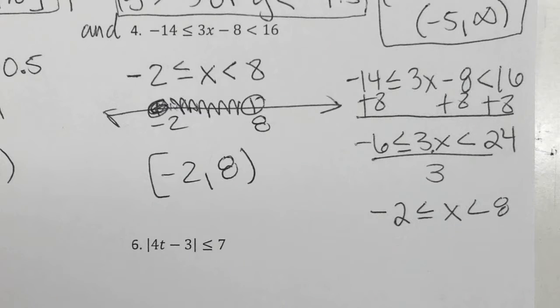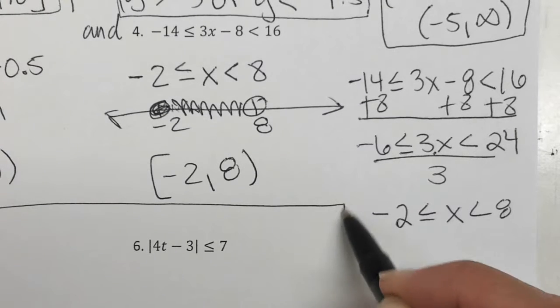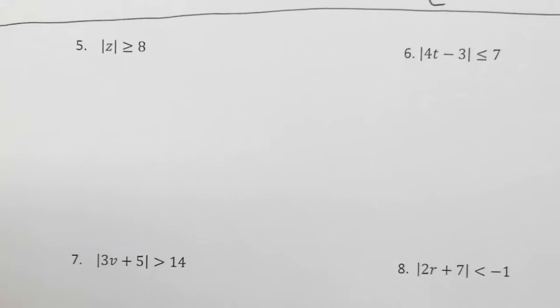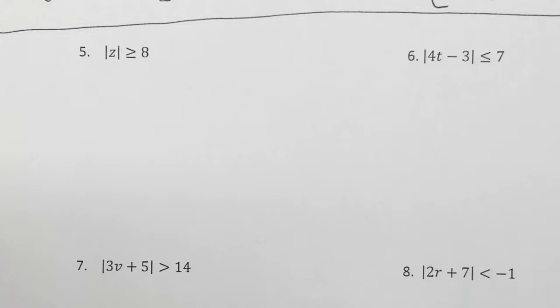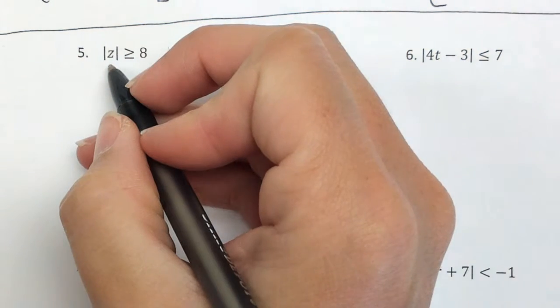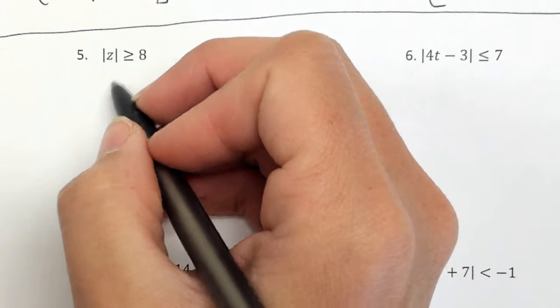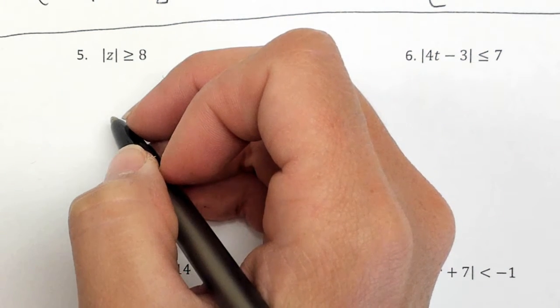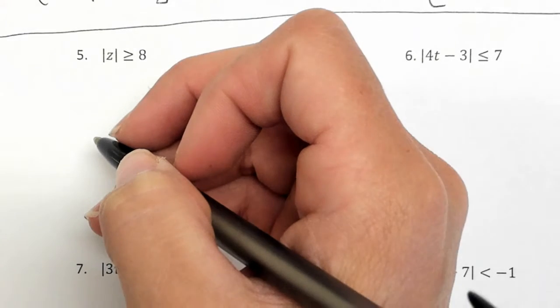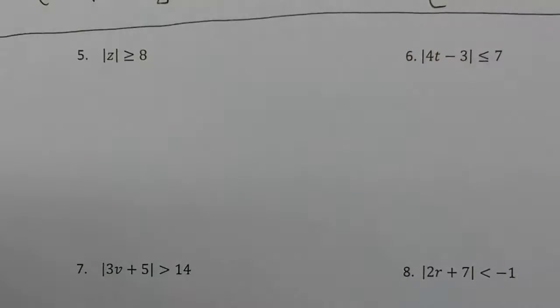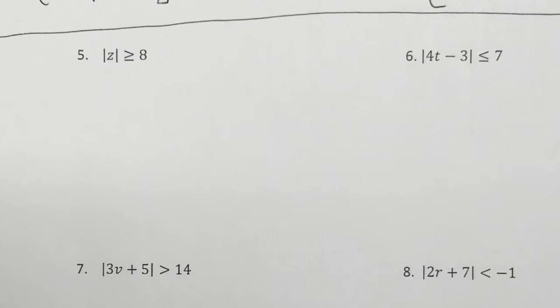Alright. So all the rest of them are absolute values, so you know they're going to be a little different. It starts off the same as a regular absolute value problem. What's the first step in a regular absolute value problem? Get what by itself? The absolute value. Have we done that here? Yes, the absolute value is by itself. So now we set up what? Two cases. Good. Always have two cases, right?